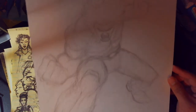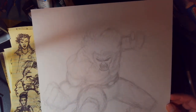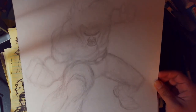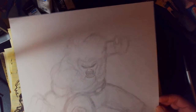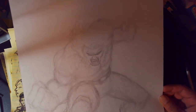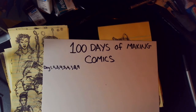Some parts are going to be cartoony, like the oversized foreshortening and all that, but I want to have some sense of realism, not just straight up cartoon. That's what I'm going to try for, and with that I want to put the wolves in the same style. I don't want to have this, and then all of a sudden these crappy looking wolves. I shouldn't say crappy, but just different kind of wolves.